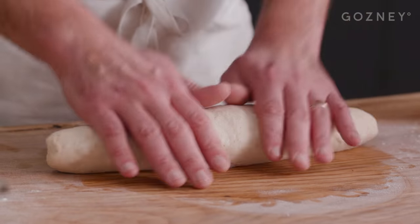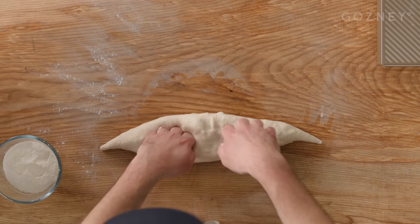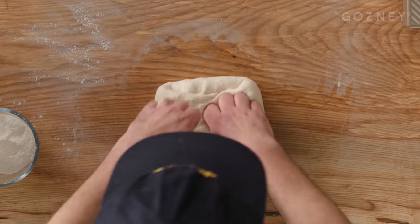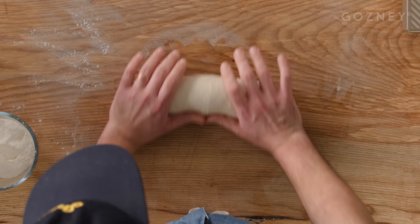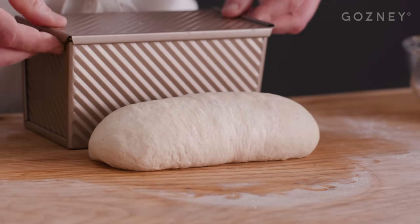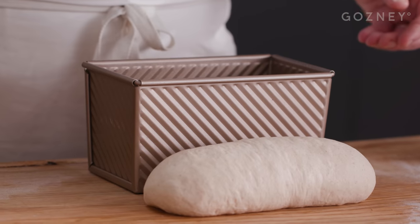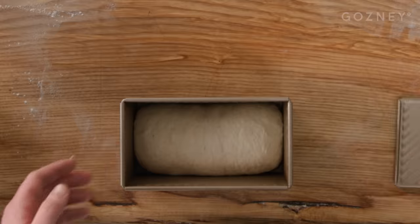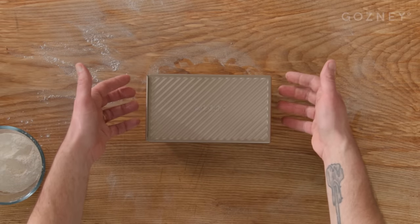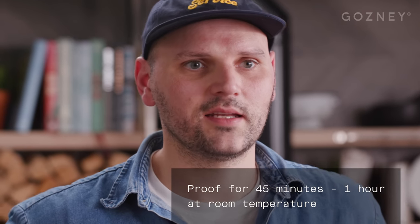We've got our seam here. Moustache. Monkey knuckles. Envelope. Monkey knuckles. Swiss roll. It's that easy. All we have to do now is place it in the tin — I've got this lovely sandwich loaf tin, or if you're American you might call it a Pullman tin. Lid comes off, dough goes in, and then the lid goes back on and that's it. We're just going to let it prove up. That's going to rise up and in about 45 to 50 minutes it's going to reach the top of the tin and then we're going to bake it.